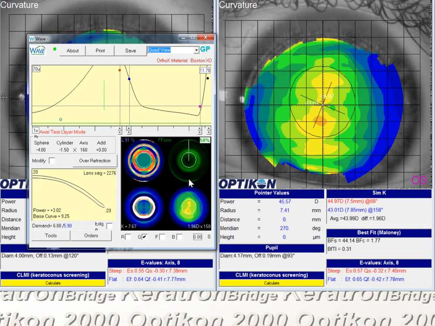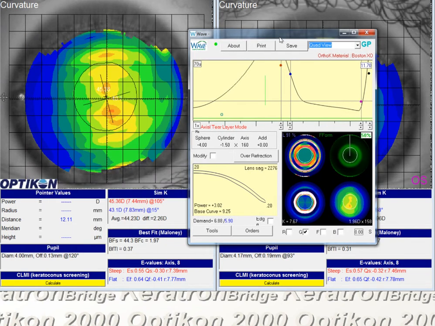Because we're in GSIM mode, freeform view, but a GSIM lens, whatever we did superiorly will be automatically reflected inferiorly. So we have a 3 diopter demand there, about a diopter and 4/10 or 5/10 here. So we have our differential of 1.5, and this will mold more cylinder than the lens we had for the right eye. But that's because we want to mold more here in the left eye.